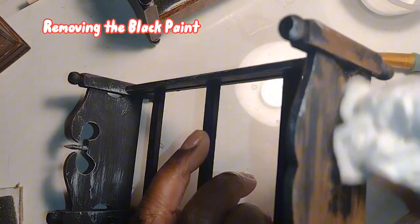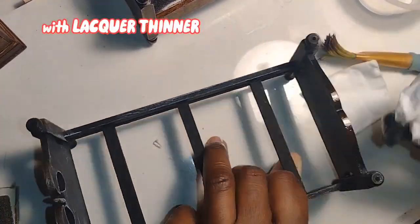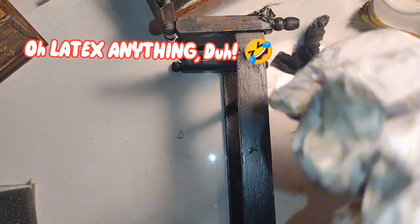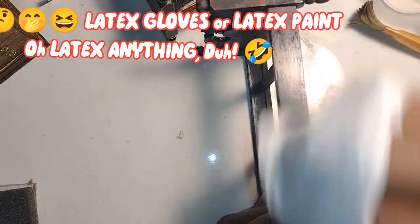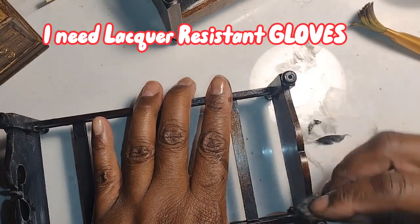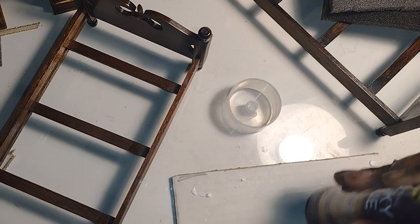After getting the mattresses and pads all cut out, I decided I really didn't like the black paint on the second bed so I began to remove it with lacquer thinner. I use acetone to remove shine, but my dad told me a long time ago that to remove paint I should use lacquer thinner — he left out the fact that lacquer thinner would dissolve latex gloves. So I had to ball up the gloves to hold on to the cloth, but it did work very well. Just so you know, dolls: lacquer thinner strips paint, stain, and shine, and it will dissolve latex gloves.